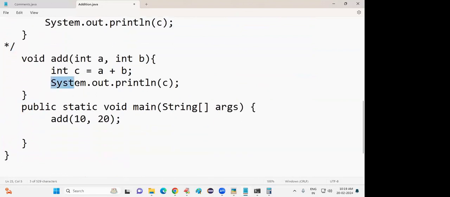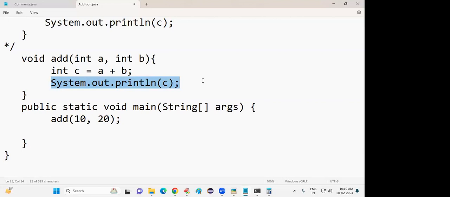Listen, if I write system.out.println, if you want to execute this line, first of all, I have to call this method. This line is called calling, this line is called creation. Then 10 is stored here and 20 is stored here. And now 10 plus 20, result 30. C value is what? 30. So print C. C displays what value? 30. When 30 is printed on the console, can the user or programmer understand what that 30 is? No. Can the client understand what that 30 is?